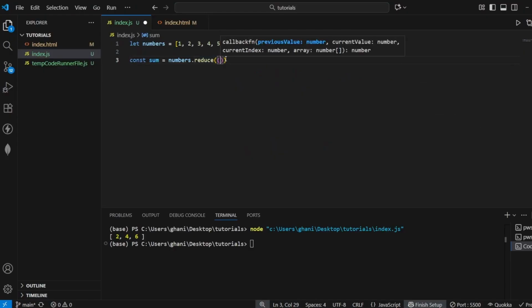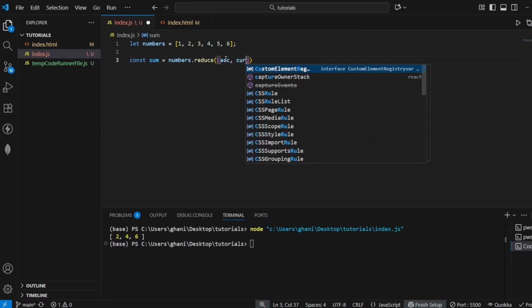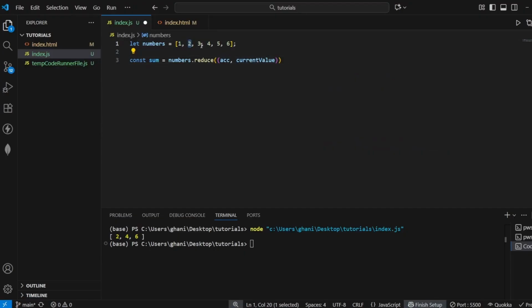So let's say we're going to get an accumulator. So this one essentially always stores the accumulator result, so the intermediate result. Now we will also have a current value, and this current value will essentially change for every single iteration. Obviously the accumulated value will also change for every single iteration, but the current value will always hold one of those values during every single iteration. So iteration 1, it will be 1, iteration 2, it will be 2, iteration 3, it will be 3, and so on.